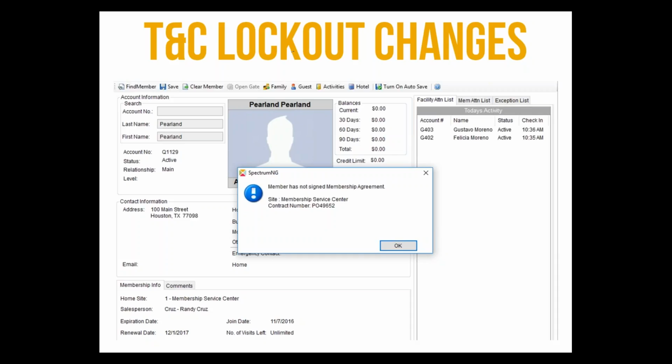What we did with this is we've split out the setups into two individual records. There is now a switch that controls the online portion, whether it prompts the user to sign the contract electronically, and then there's a separate setting for the check-in pop-up. So now you can decide whether you want to turn on both options or just one of them. Along with that, if you have the check-in option turned on, we've also added more content to the message box that comes up. It tells you not only the contract number that still needs to be signed, but also which site that contract is at, so you can easily navigate to the contract list to find that particular contract.